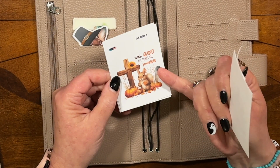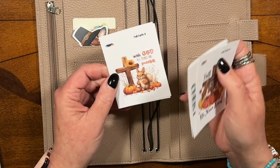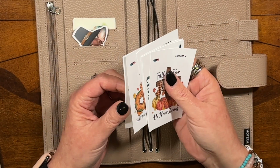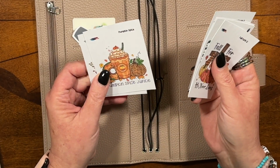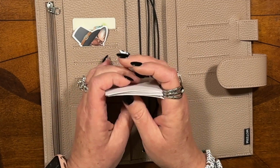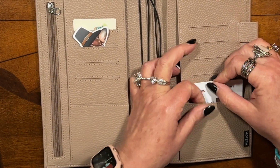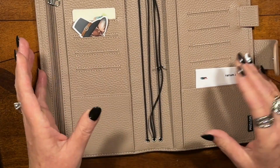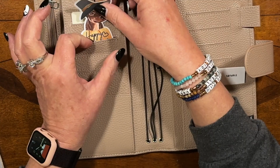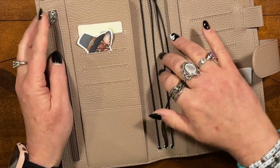I've got this one. One of the verses actually talks about the creatures in the gratitude kit, and I thought that was perfect with the squirrel. I'm really happy about that. That one doesn't really go, I don't think. Pumpkin Spice Junkie, yeah, that doesn't go. But the love one, I could make that work. So I'll probably go back and cut all the Fall Faith and Christmas Faith deco singles. I did throw Tater in here because he is saying, you know, Happy Thanksgiving. I might use them. And then, where's my deco pretties?